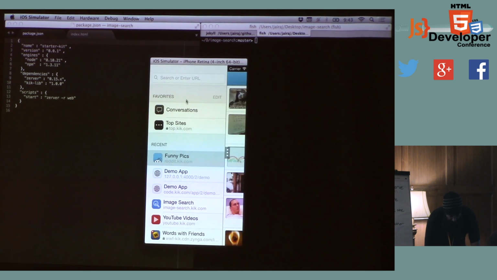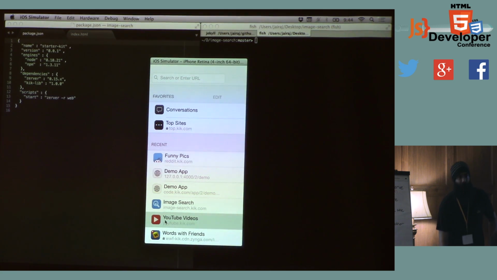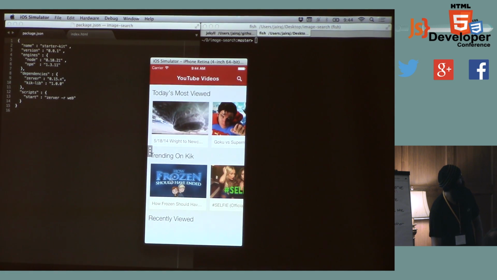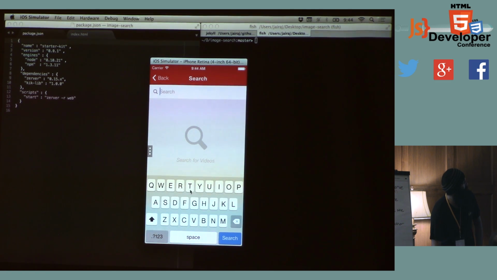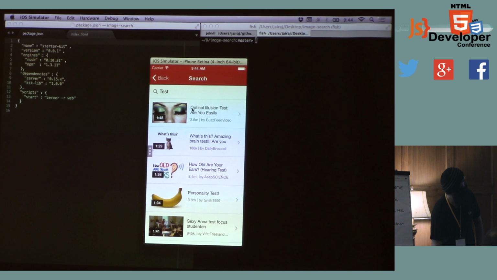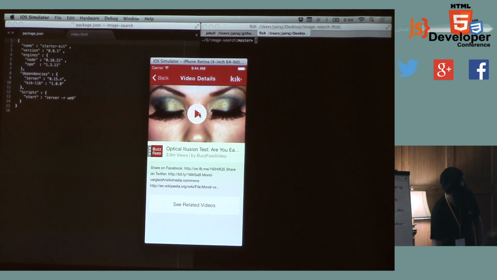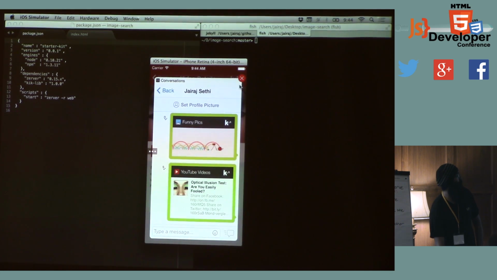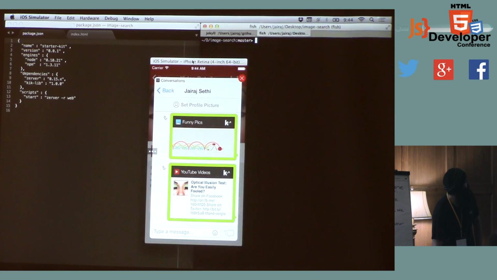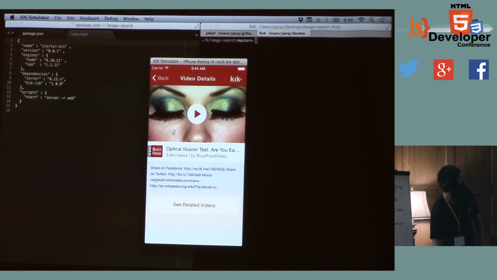Another very similar thing you'll see in something like our YouTube app. This was made in the iOS 7 days, so it is themed like an iOS 7 app. You'll notice it's got these iOS 7 transitions. I guess I can search for stuff. Yeah, and you can watch videos. But again, I want to share the video with my friend, and it's that simple.